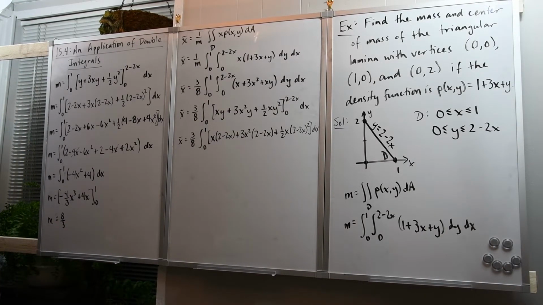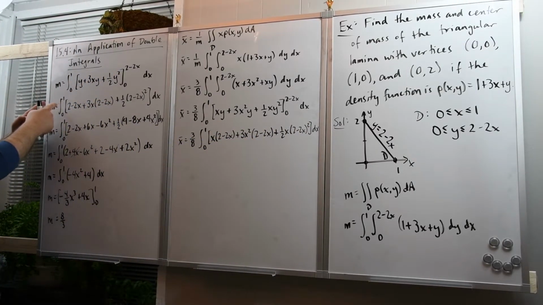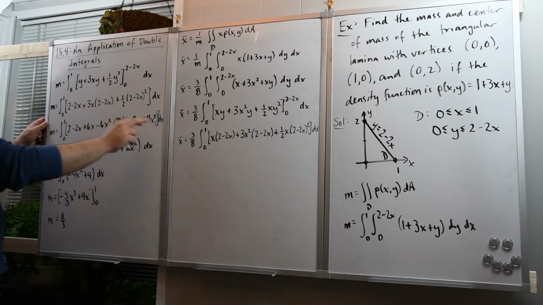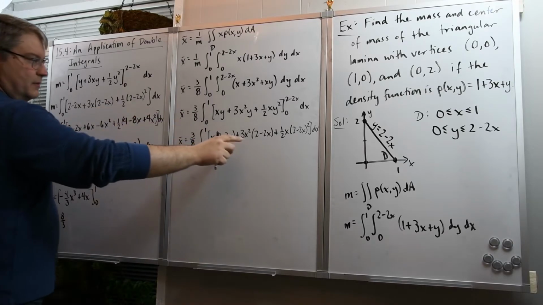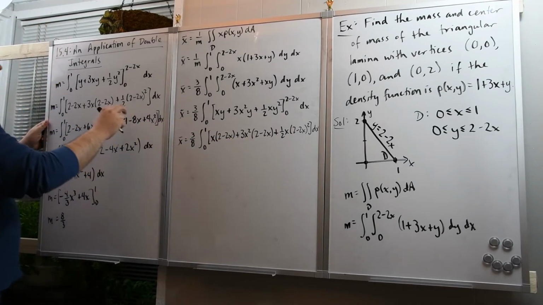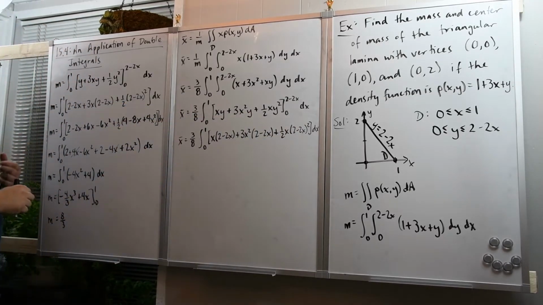And we could say, let's go ahead and multiply all this through and see what happens. But there's a much nicer way to accomplish this. Let's compare what we see here to what we had here when we were figuring out what little m was. Think about the fact that the 2 minus 2x is now multiplied by x. The 3x times 2 minus 2x, because the 3x squared is multiplied by x. 1/2 times the square of 2 minus 2x multiplied by x.